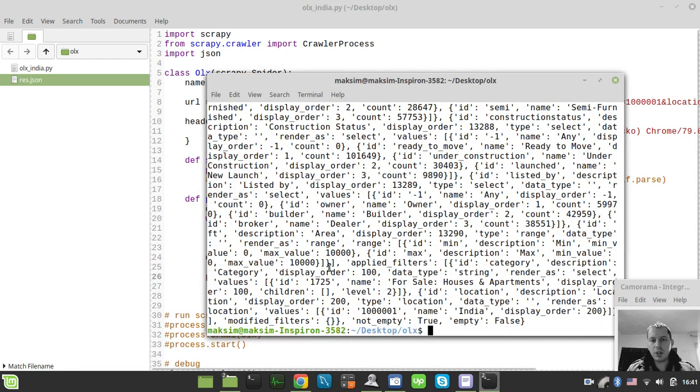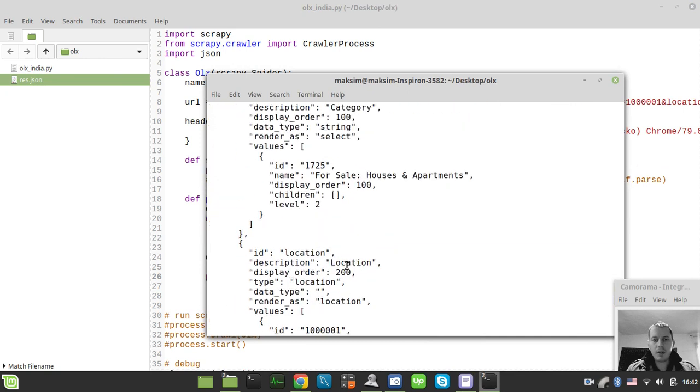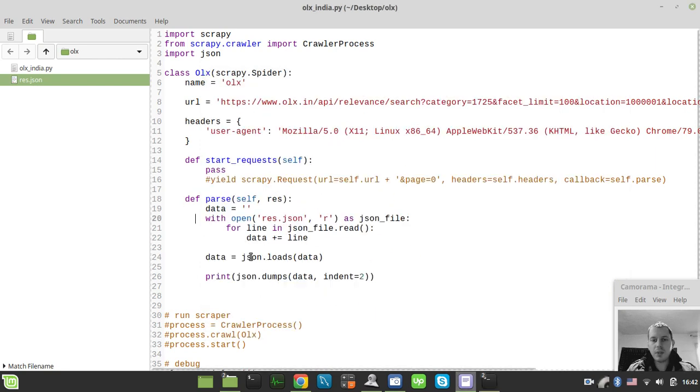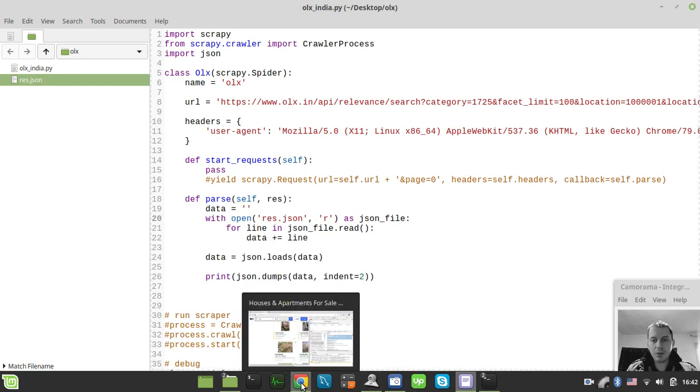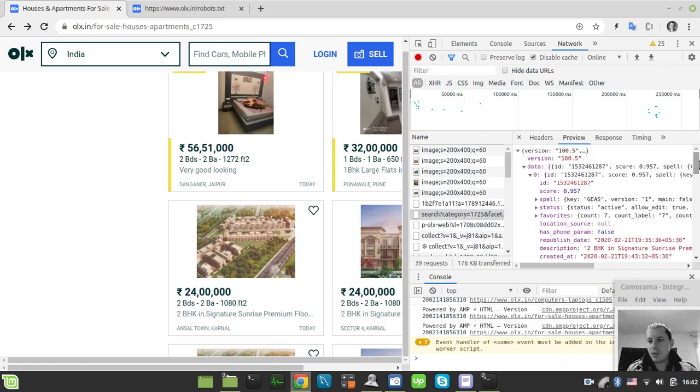Okay, now just change the type, and in order to actually print this we can simply say JSON dot dumps. So now we can convert this data back to string type, but in this case we can specify a custom indentation equal to 2 spaces, and here we can already see our response in a pretty manner. But exploring all the stuff would take too much time, so the way we're supposed to go would be slightly different. So I just go back to this preview and start from the very beginning.